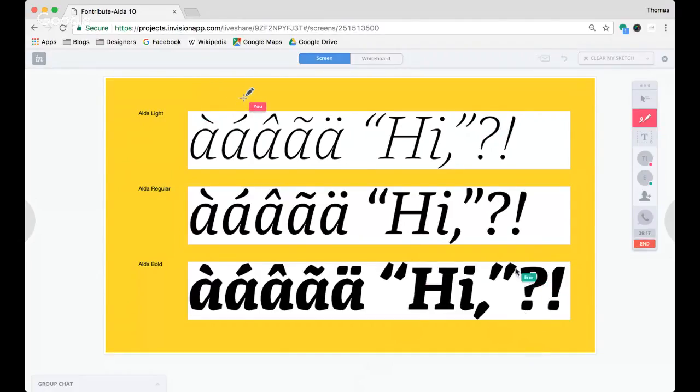I'm not a huge fan of, sorry if you can hear dog noises in the background. This is the one thing I don't understand. The comma and quotation marks here in the bold, I feel like they're flipped. The part that sticks out should have been on the other side. On the outside? Yeah, because the weight is not going out this direction. To me, it seems like they're wrong or something. There's something about it that I don't really like in the design.